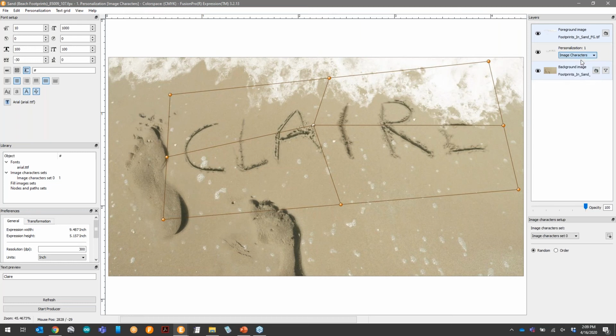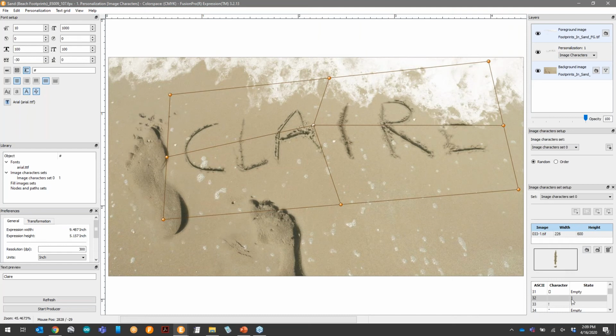For right now, we're concentrating on image character. Now what image character means is that we have a handful of images and we associate them to the characters of the alphabet. So right here, if you're looking down this lower right-hand corner, you can see the A and then the B and so forth.